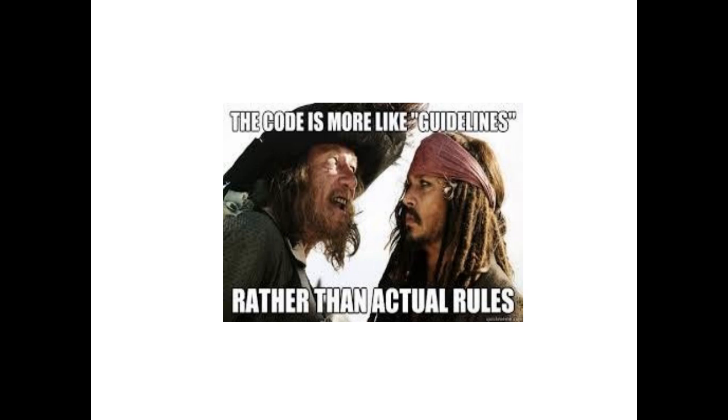Any library that isn't following the code may not be able to get items from another library. Another library may not approve of how they're going about doing things because it's not part of the code, and so they can suspend service to any library that is failing to comply with the provisions of the code. Now, your library will develop your own policies and procedures based on your institutional and community needs, but the code can provide a good place to start when you're determining how ILL is going to work at your library.